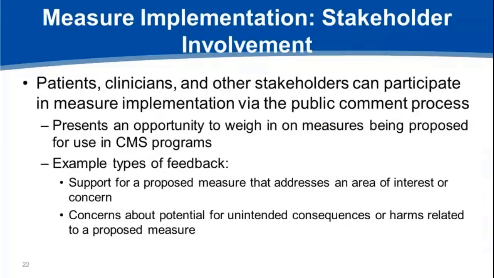And the most significant way that all stakeholders, patients and clinicians alike, can participate in measure implementation is via that public comment process. This part of the process is specifically designed to promote transparency and to allow the public to weigh in on the types of measures being proposed for use in CMS programs. You can say whatever you would like to about a proposed measure, but some examples of the types of feedback that can be useful in informing CMS decision-making are either support for a proposed measure that addresses an area of interest or concern, or concerns about potential for unintended consequences or harms related to a proposed measure.